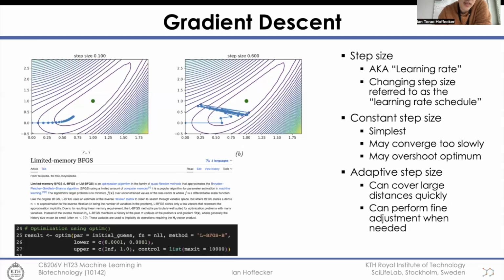That's the idea behind gradient descent methods: you sample a few values wherever you happen to start, and then you compute the fastest route down the hill in that local patch. And so we have this idea of the step size here. In machine learning, this is often referred to as the learning rate. Sometimes this is fixed. You can have a constant step size, and this can sometimes work, but it can also have problems. For example, if your step size is too small, maybe you're trying to get down a mountainside and your step size is the size of an ant's step. If that's the case, it's going to take you a lot of steps to find the global minimum. So you'll often have adaptive step sizes. And if the step sizes are changing, this is sometimes referred to as the learning rate schedule.